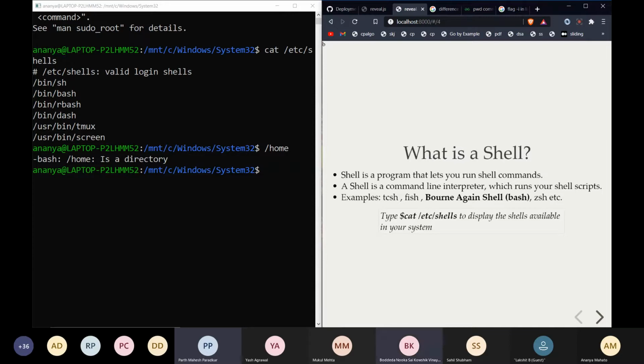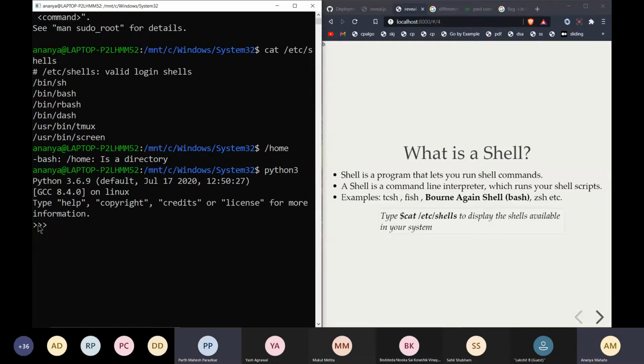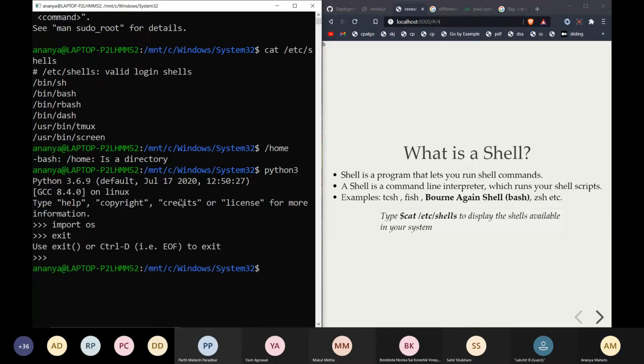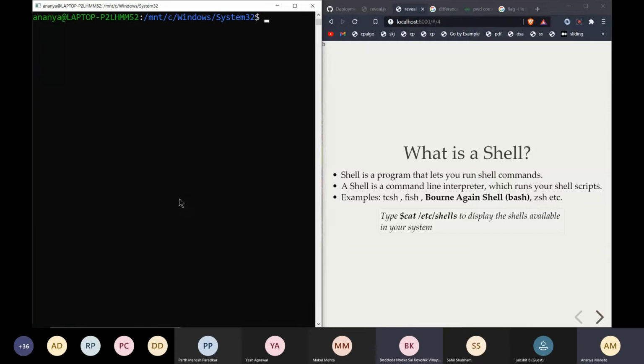So this is something similar. In this mode you can run Python code as well.